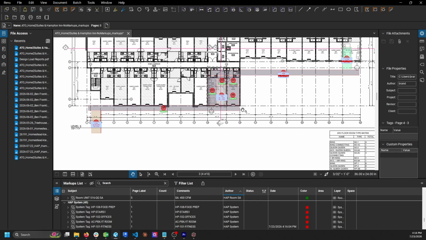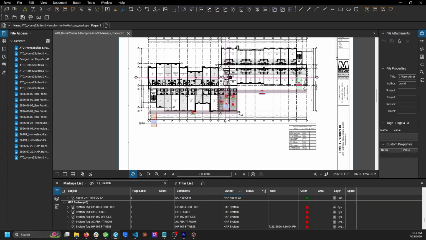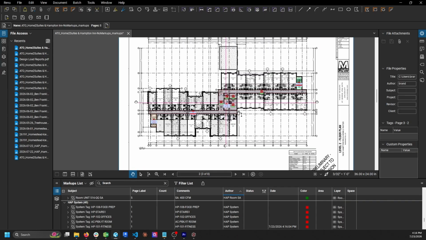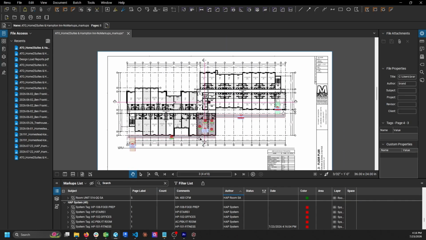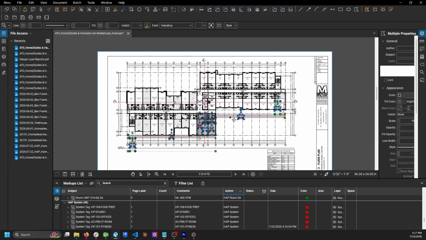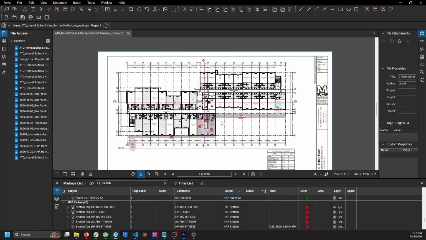However, sometimes the drawing images are not placed one on top of another, and that's okay as long as the scale is the same, since the user can just drag and rearrange the markups to be where they need them.